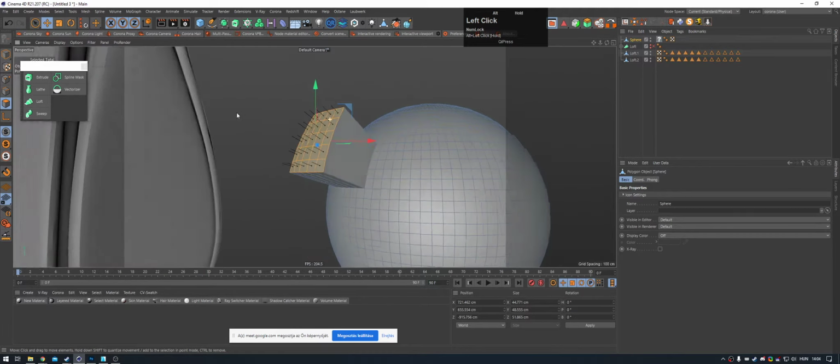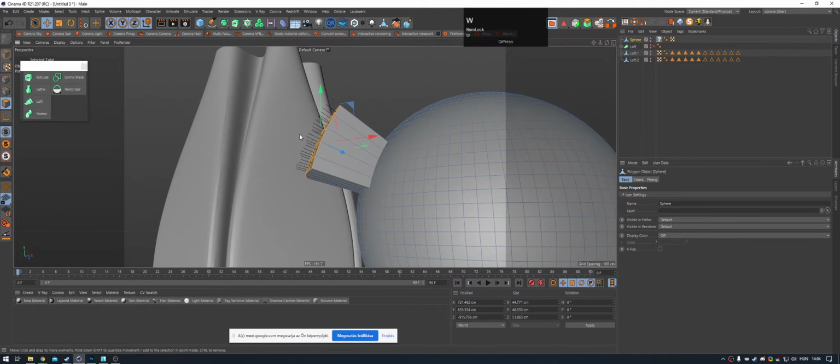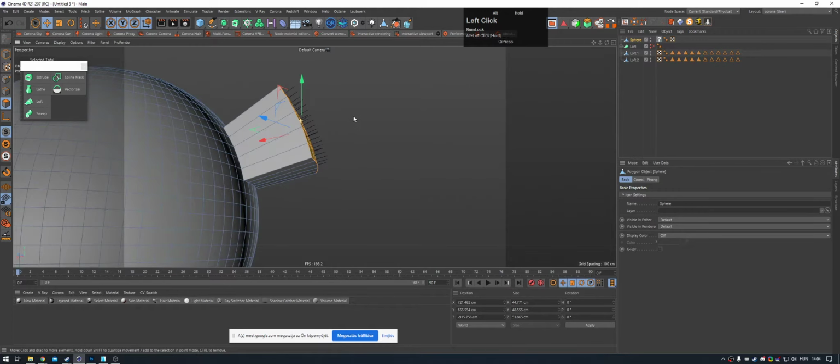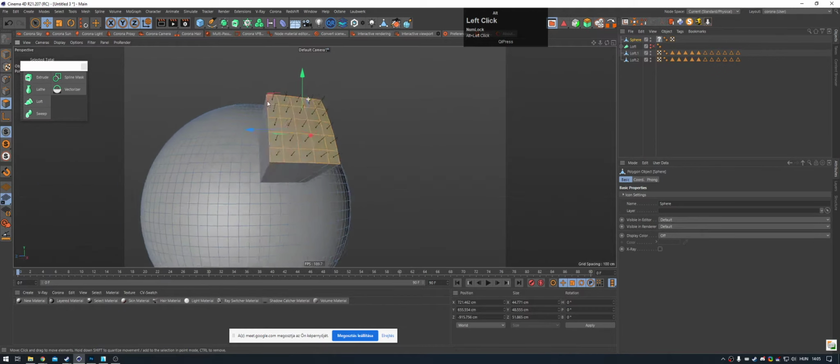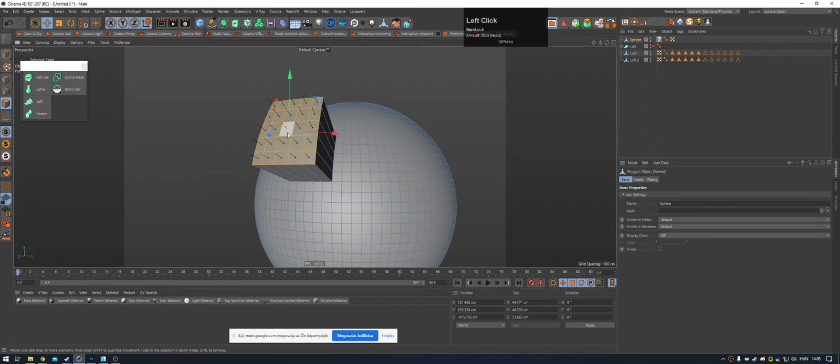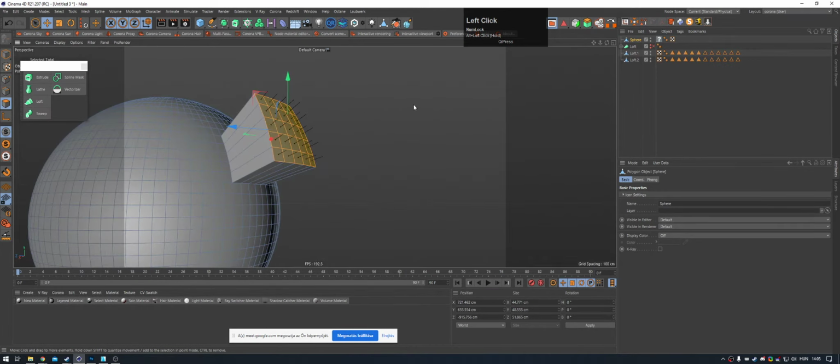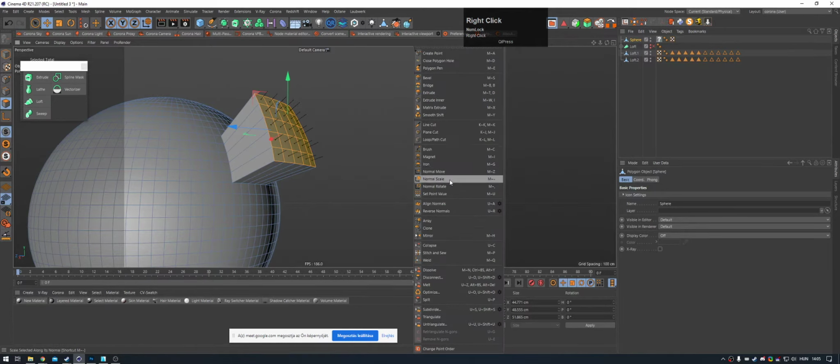After this, I want to move it along the normal axis, the average normal. I can't do it because I don't have an axis on that, so I just press the normal move.